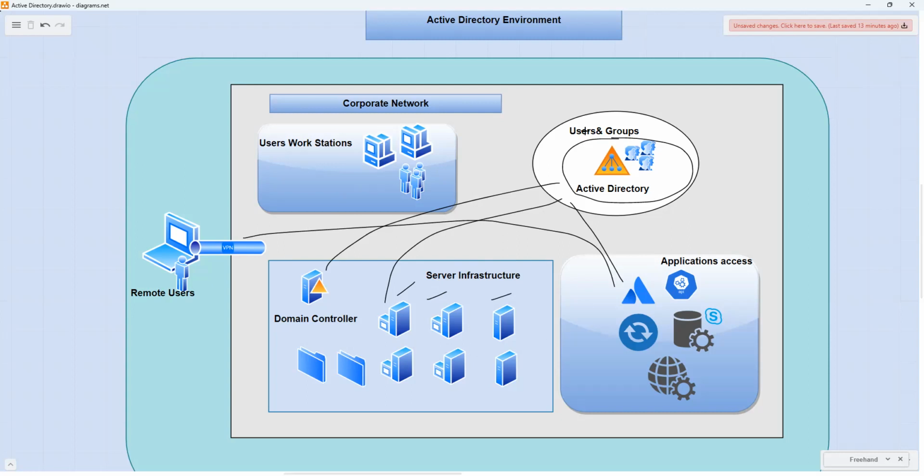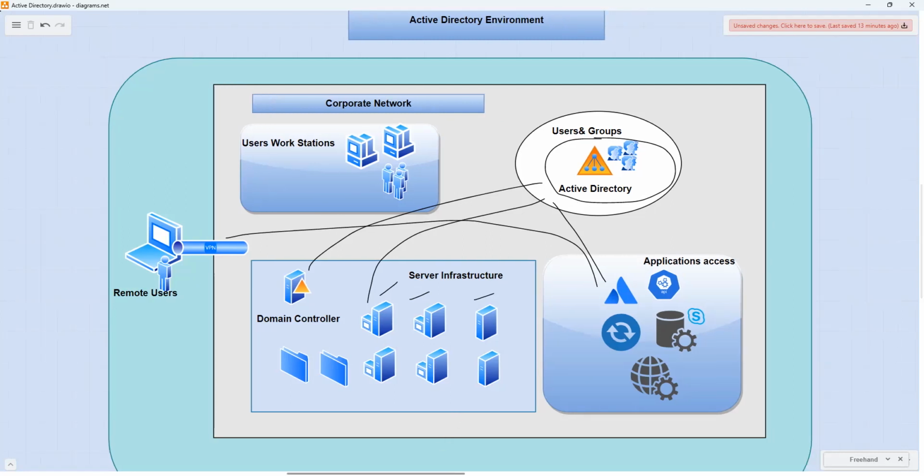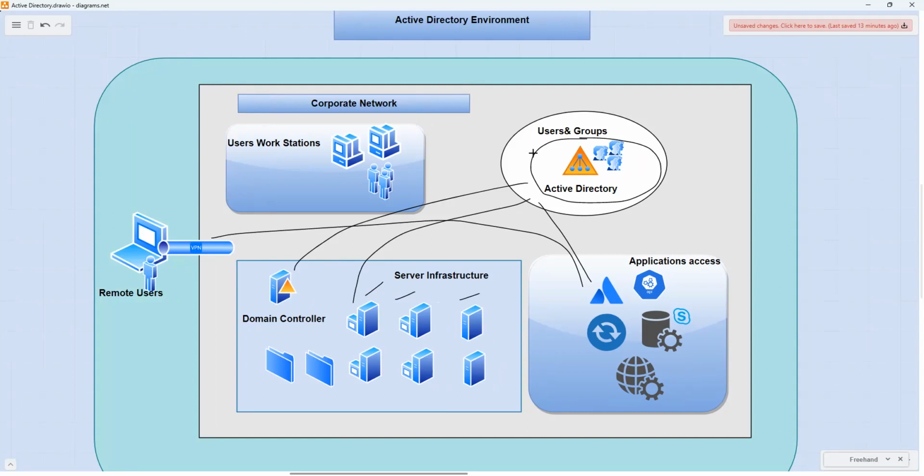So since we are moving out of this environment and moving to the cloud, how Azure AD is going to provide similar capabilities, how we create user accounts and how we create groups, what are the types of user accounts we have, how we provide the permissions, and what level of permissions we have, is what we are going to discuss. Here, we just need to understand one thing.